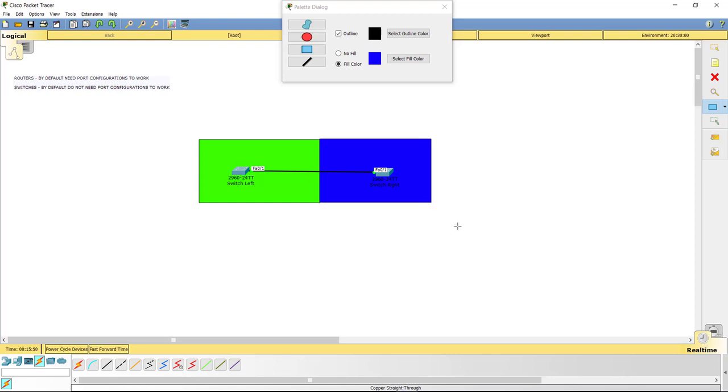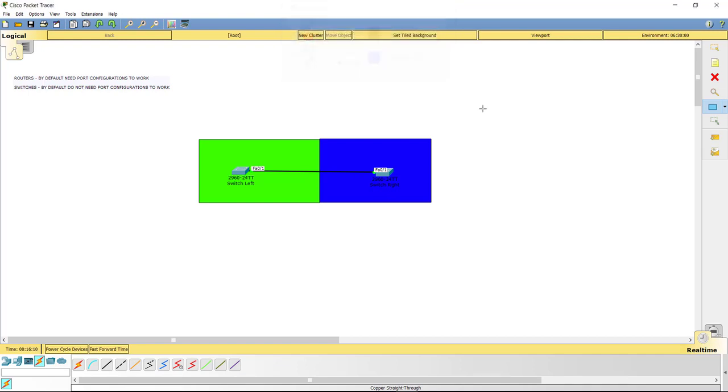As a student, I don't see you having too much use for this. It helps me when I'm teaching, just to really isolate things so you guys can visually see them. But if you are going to use this as a student, that's how you do it. I mean, it doesn't hurt. You do have those resources available at your own disposal if you choose to do so. And obviously, if you want to change the outline color, you would do it the same way. So we could go ahead and close that.